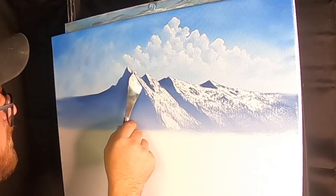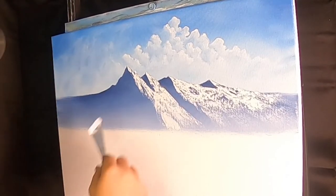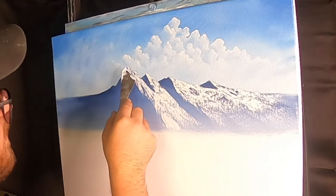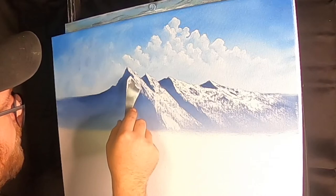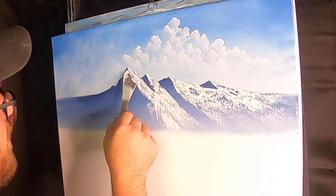Okay, now it's real important. Super important that you feel that top edge. You know, we can take the back of the knife if we need to. Go in. That's not helping whatsoever. So I'm just going to go above. You gotta make all the weird sound effects too. It definitely helps. I'm gonna take some more white because if you do mountains this way, it takes way more white than you ever thought.